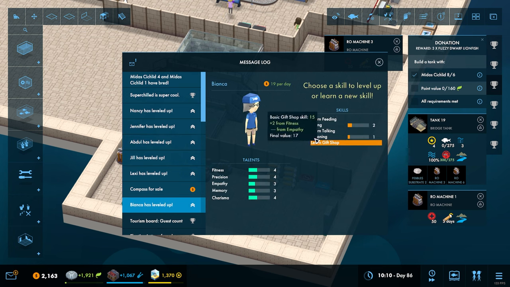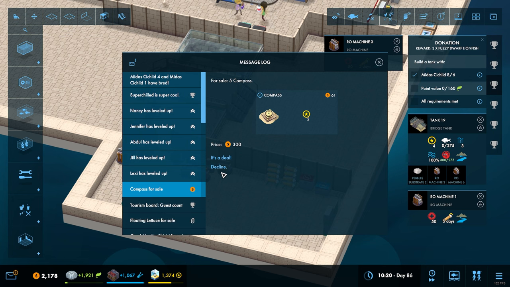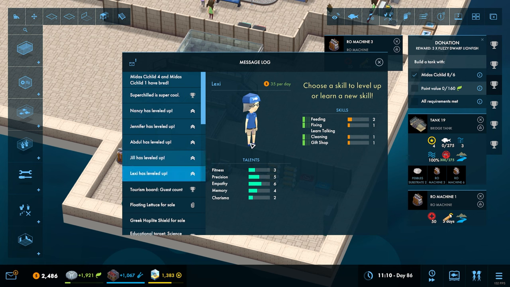Jesus Christ, right, everyone's leveling up. I assume you're doing that. Compass for sale. 5 compasses for 300. No. Need the money. I need every penny I can get right now. Oh, good lord. What do we think you're doing? I think you're probably doing a bit of everything, aren't you?